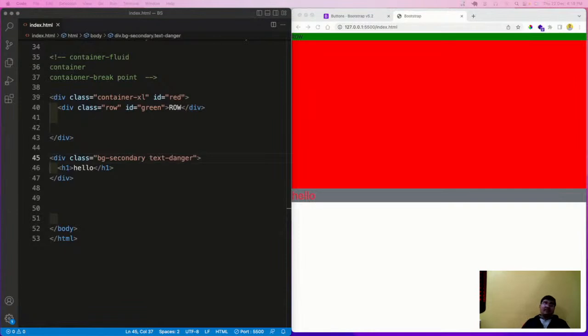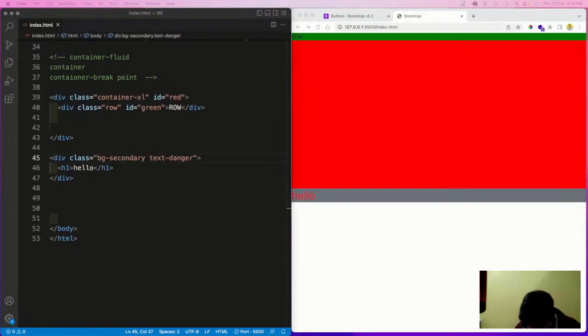Now the Bootstrap flow, as I've told you: container. Inside container we have row, inside row we have column, and inside column we have content or an image, we can have anything. But inside a column we cannot have a column. So we have to have a row, and inside that row we can have a column.